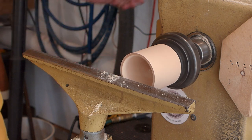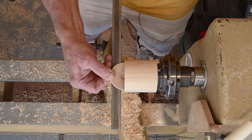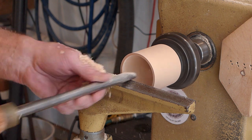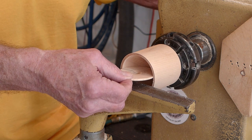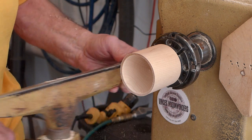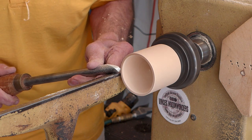The depth looked pretty close. And the hump is just inside the front edge. That looks like a good place to stop. All right, now let's come around here. Let's get this up a little closer. Now let's make a bowl.